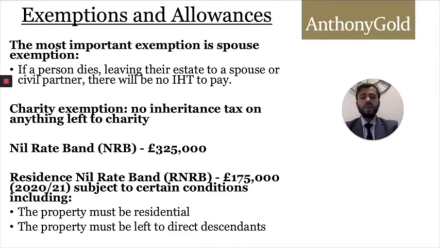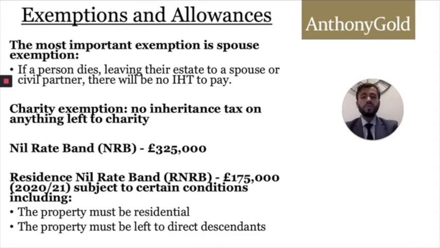Everyone should be aware of an allowance called the nil rate band, and that is currently £325,000, and everyone is entitled to it automatically. As long as someone who passed away, as long as their estate is within that nil rate band, there will be no inheritance tax to pay.